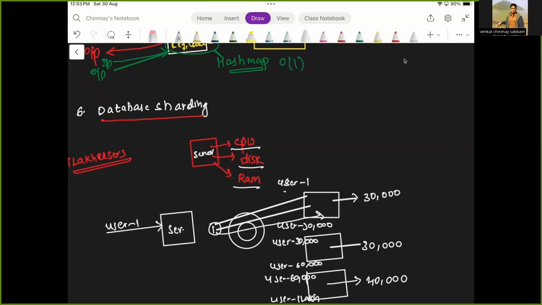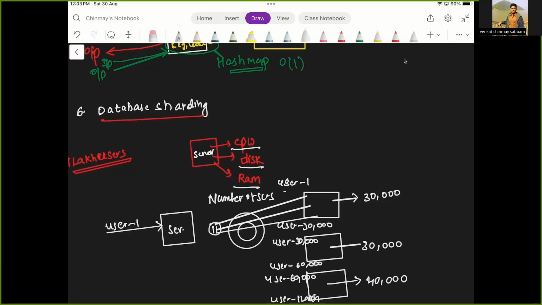For example, if another user, user 1 lakh one, comes, the hashing algorithm will work and always give an output within the number of servers. The output will be in the range of the number of servers.